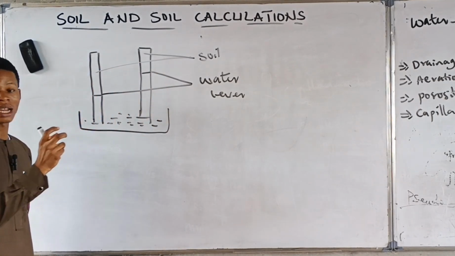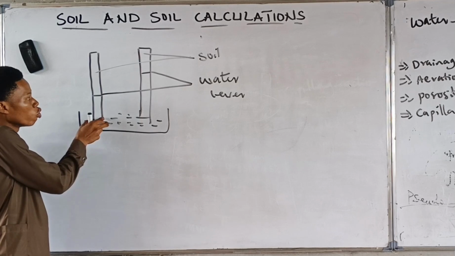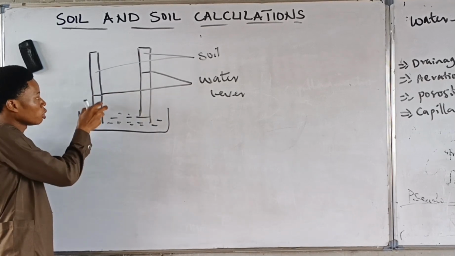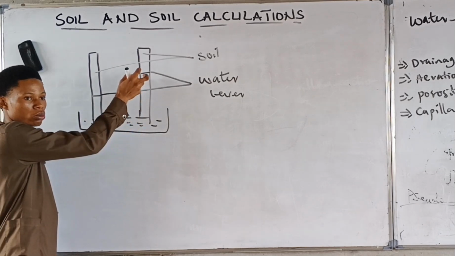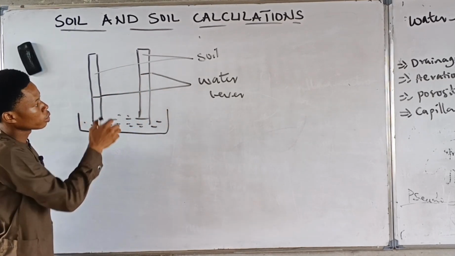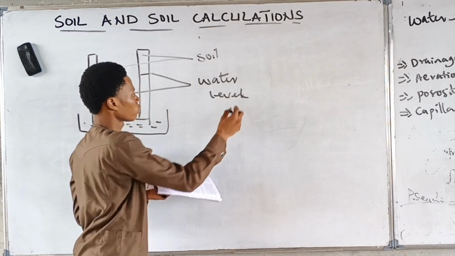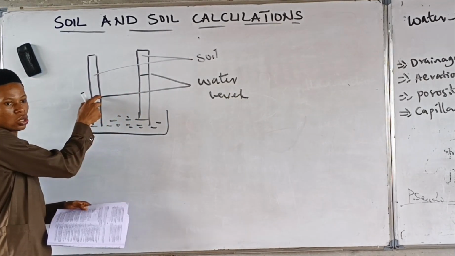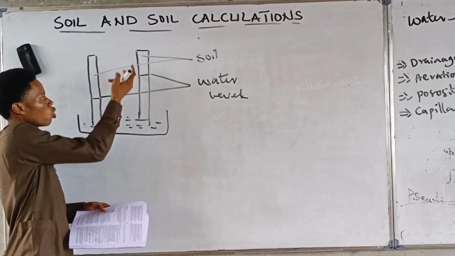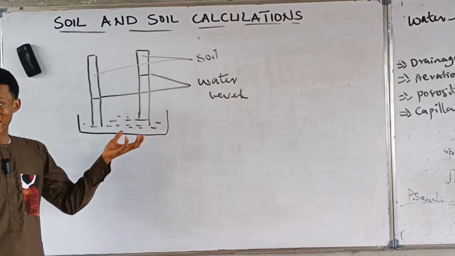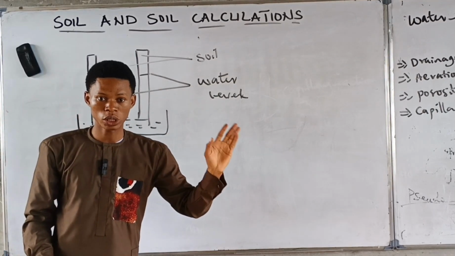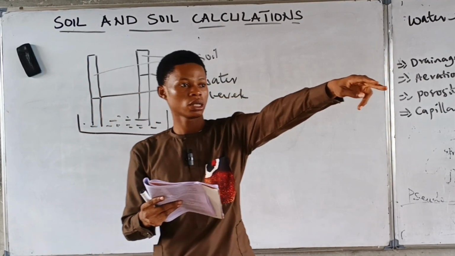Remember when we talk about capillarity, capillary action, we're looking at the movement of water through a narrow tube, right? Now this is a narrow tube, the capillary tube. Water is moving up like that. See this one, the water has gotten to this level. This one is at this level. This one, the water is already here. So the movement of the water up this tube is called what? It's capillary action, right? So this one is used to test capillary action.